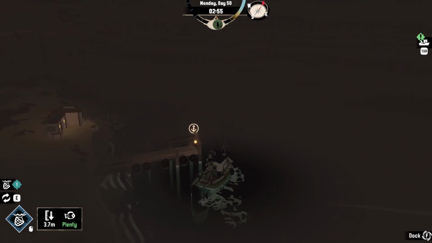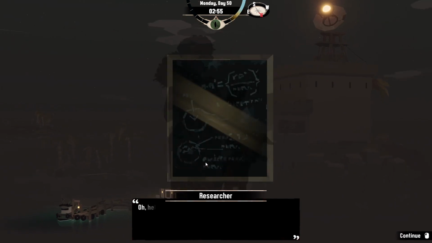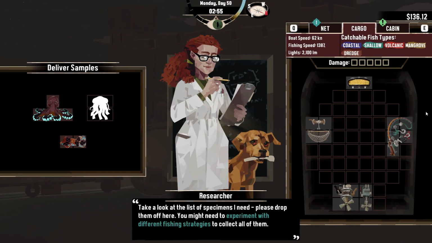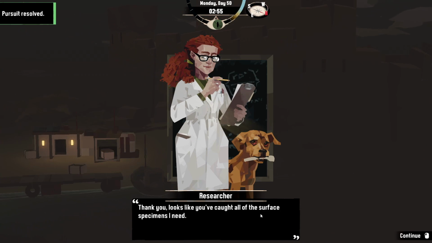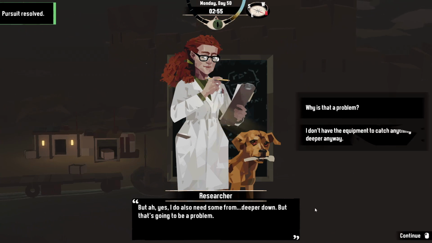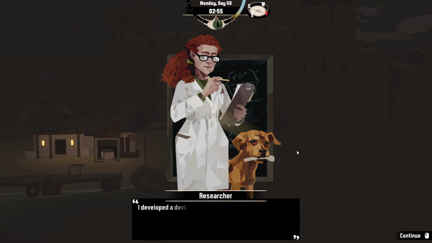Let's go over here and give her this and see what she gives me for that. Maybe it'll be a way to stop the Kraken.